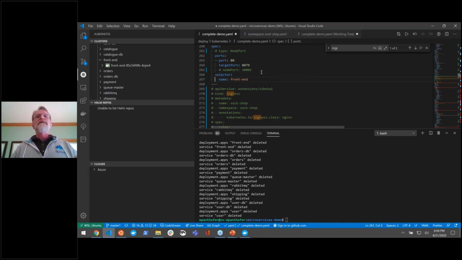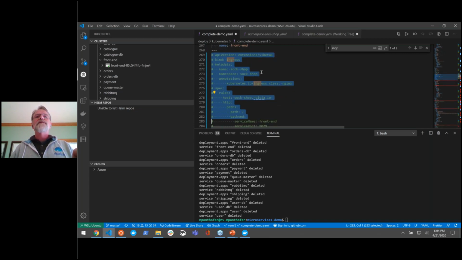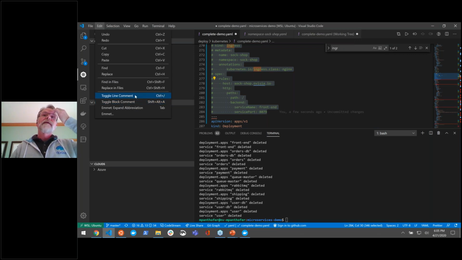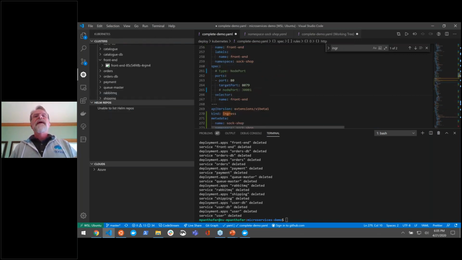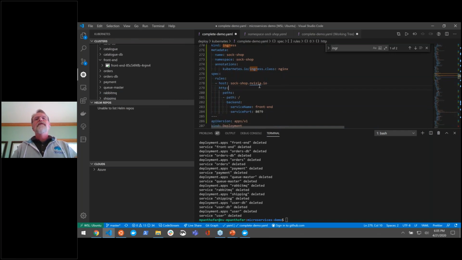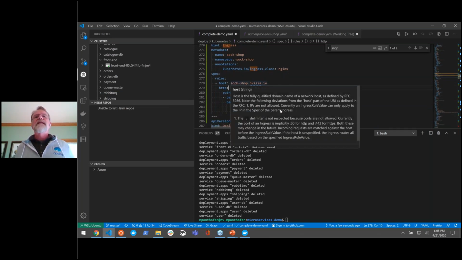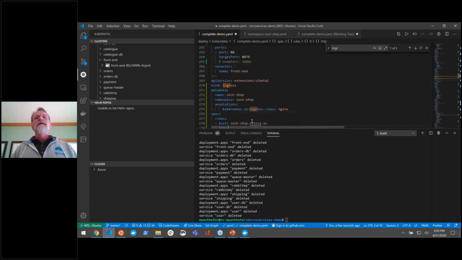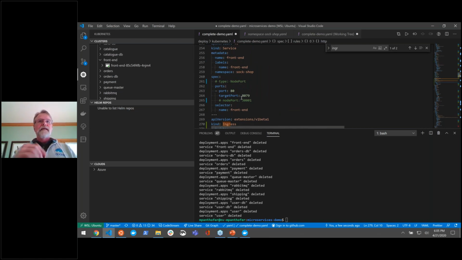I want. And what I want to do is uncomment this stuff, because when I put it out to my cluster, I want to use something called an Ingress Controller. And that Ingress Controller, I'll just do the easy way, toggle the line comments. So I've set it up so my incoming traffic that comes into sockshop.nvisia.io, that's my wildcard domain, will get picked up by the Kubernetes Ingress Controller and forward the traffic from 8079 here into this cluster IP on 8079.